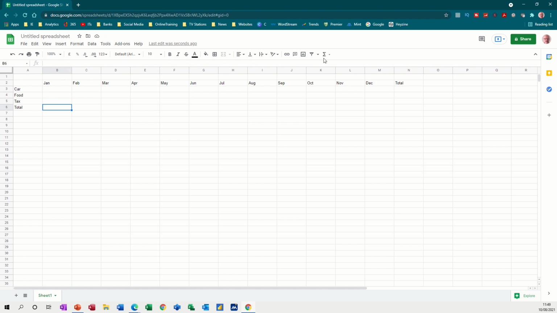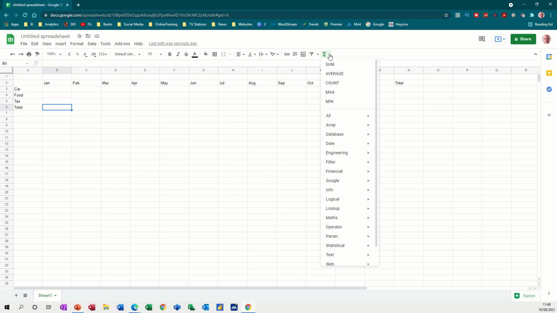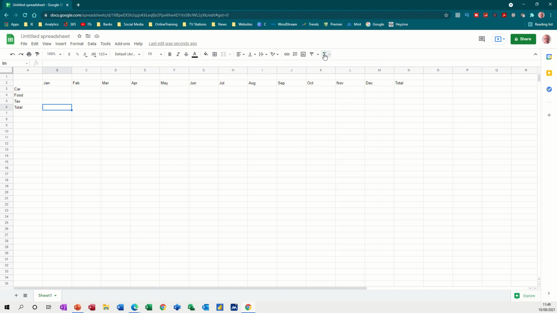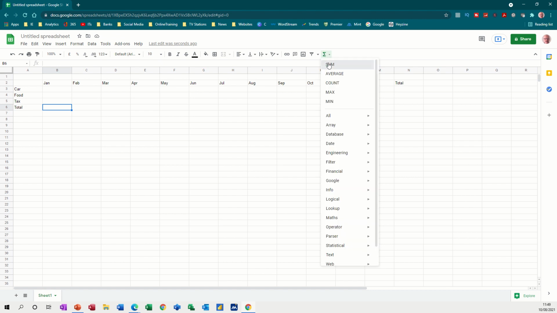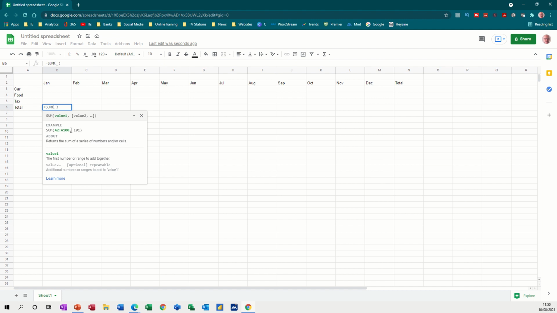So now if I want to add up whatever goes in there, what you've got on the toolbar across the top there are some functions, and the one I want is the sum function. So I can just click and then click on sum, and it's asking me to select a value or type of value. So I'm going to select the value, which is these 3, and then I'm just going to press enter on that. It comes up with 0, but it will add up as soon as I type a figure in there. It will start adding them up. As you can see there, it's adding them up at the bottom.